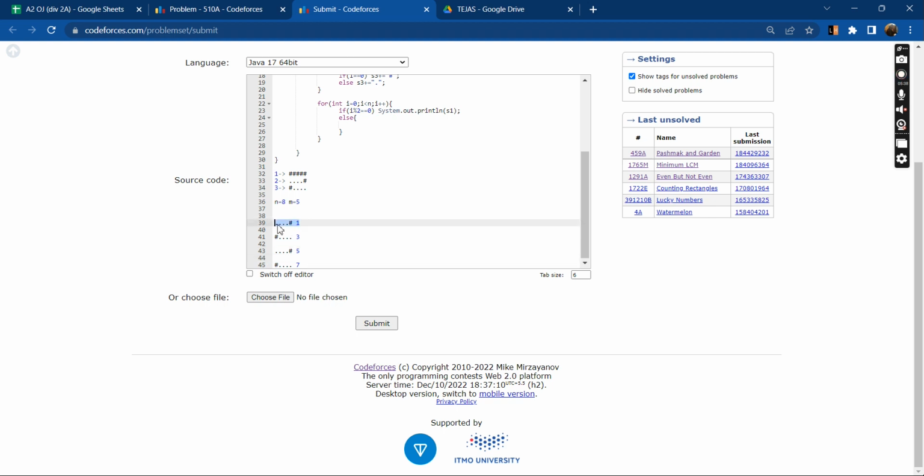Now if you look at the first and the fifth row, you can see that the string of the second type is printed. So what is common between 1 and 5? If I divide 1 by 2 in integer division, this will give me 0. If I divide 5 by 2, then in integer division, it will give me 2. Now 0 and 2 both are even numbers. So we can write this condition that if i by 2, that is our row number by 2, is an even number, then we'll be printing the string of type 2, s2, and else we would be printing the string of type 3.